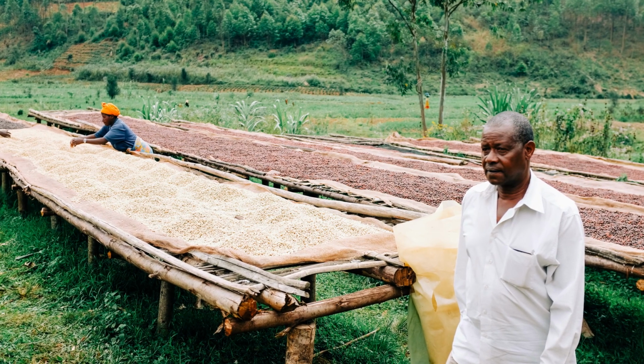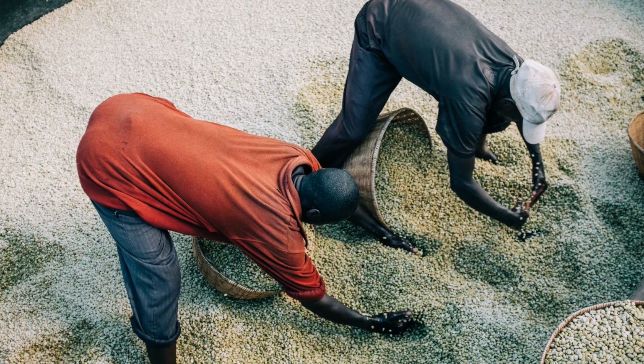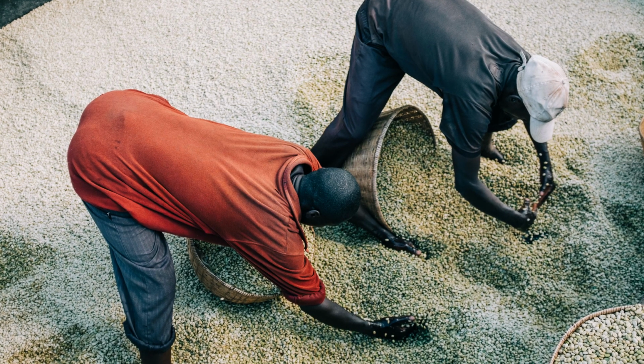The last part of the blend is the Burundi Nkanda, which was grown by farmers in the Kamira community, and the coffee was processed at the Nkanda washing station. In Burundi, they're called washing stations. In Kenya, they're called factories, but same situation. And so the farmers all have a smaller amount of land that they're farming on. They bring their coffees to this washing station, and the washing station actually has coffees from a lot of different communities, more than just Kamira. And what they did was they separated the Kamira coffee because it had some really interesting flavors, and they decided to keep it separate all the way through processing so that we could sell this coffee just as it was, which we did a couple months ago.